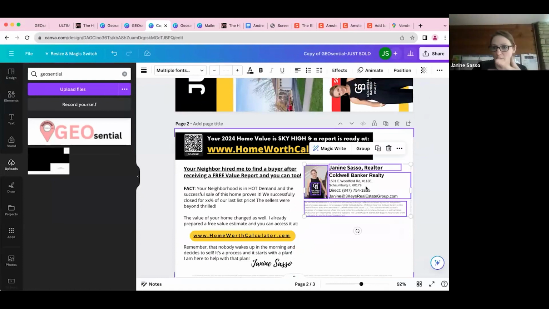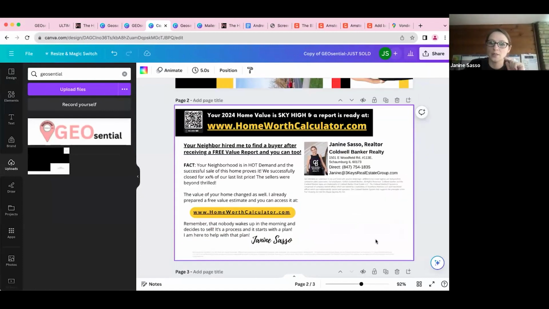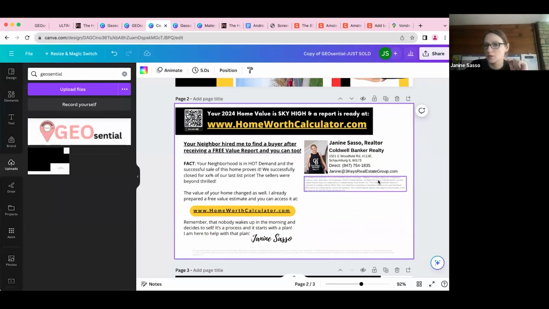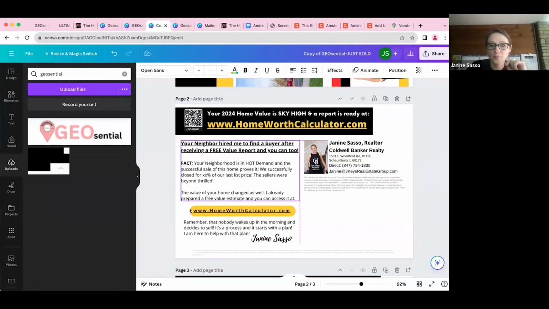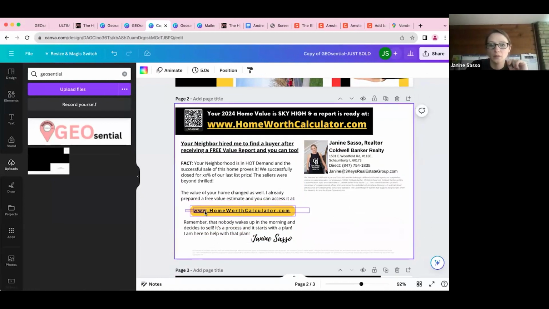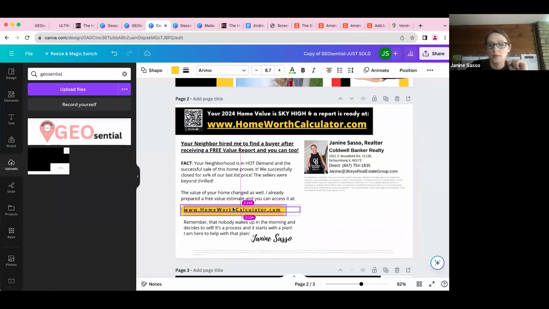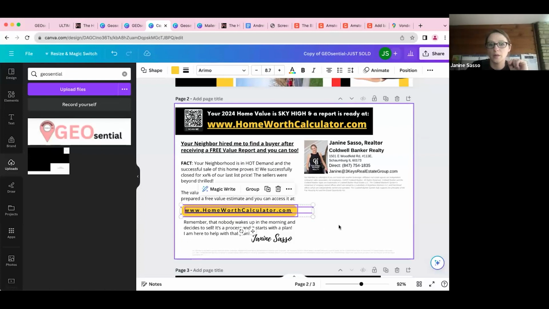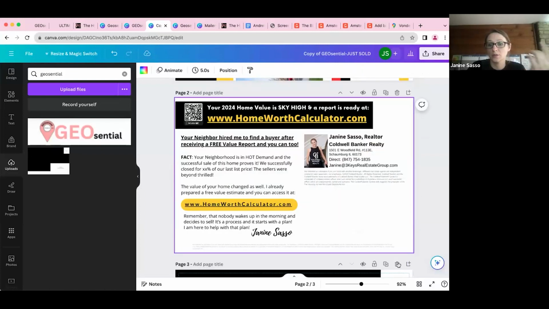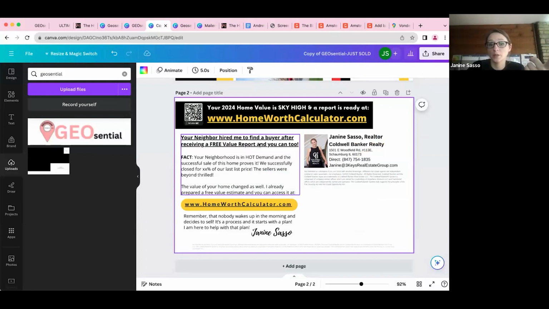You'll see it's just my information: my brokerage address, my phone number, my email, all of that good stuff that we put on the back as agents. This one really doesn't change on any of my postcards. Once you've laid it out once, you're good to go. And then all I have left is making sure I modify anything on the back that I want to sound different. So I want to read through it real quick.